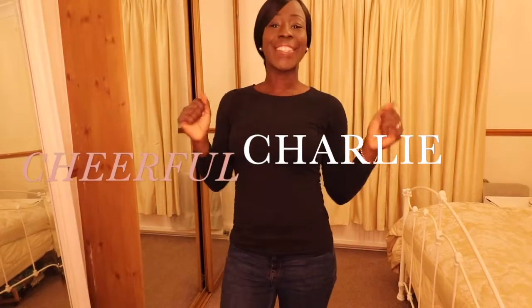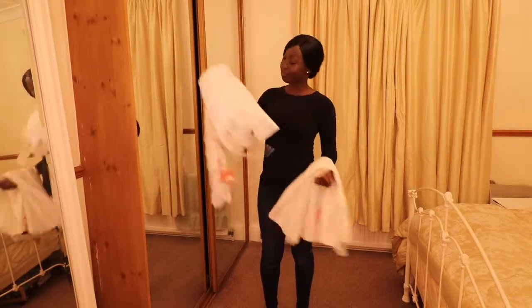Today I'm going to be trying on four new outfits that I've bought specifically for a hen do I've got going on tomorrow night. I'm so excited about it! The theme for the hen do is white, so I've got four items from Lipsy. I'm very excited about them — simple, plain, classic. I don't want to outshine the bride. I've been on my own hen do and I think it's lovely when everyone turns up wearing the theme.